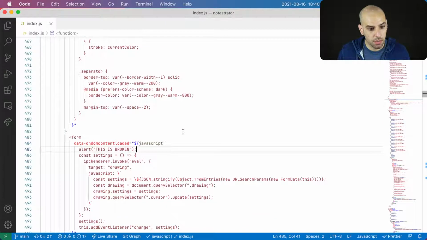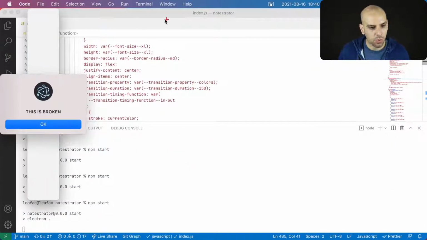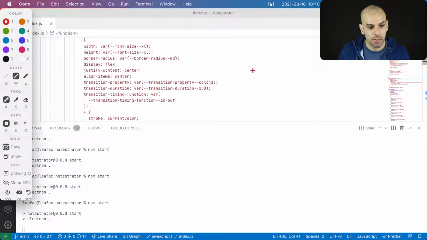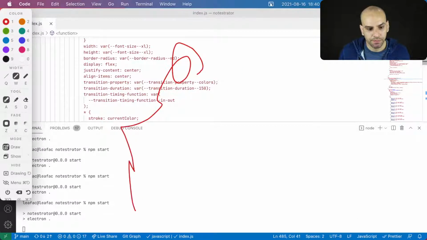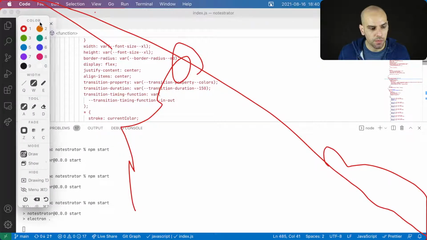So this is on the menu. We have two windows in the app. One of the windows you don't exactly see because it's transparent. It's the window in which I am drawing. It's a transparent window that I put on top of your whole screen. It goes from the upper left to the lower right. It's a single big transparent window. And then I have another window, which is the menu.